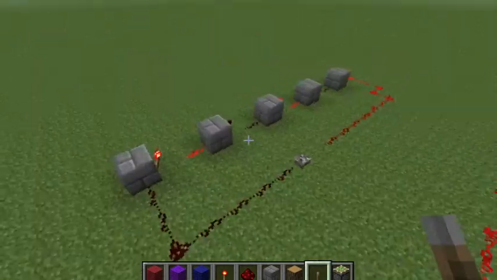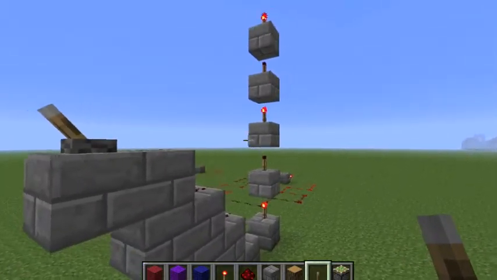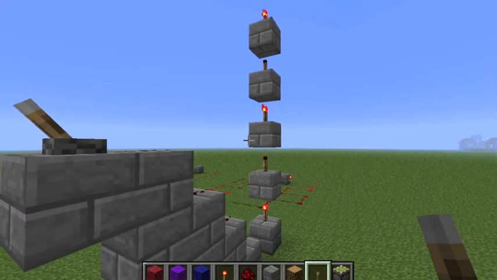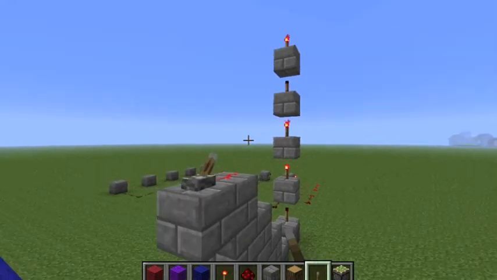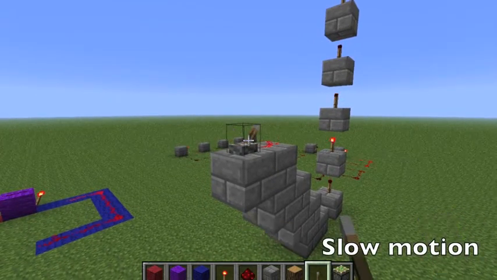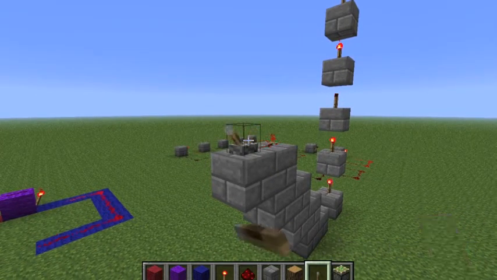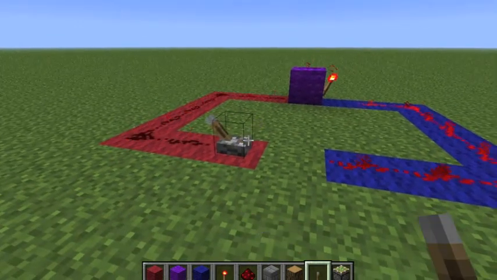Now, although you can also transmit power horizontally, if you remember from last episode, redstone also transmits power upwards. Using this, you can stack redstone vertically far more efficiently than a staircase, as demonstrated last episode. So I'll flip the switch here and you can see the power goes all the way up to the top. And that is the basics of a redstone inverter.